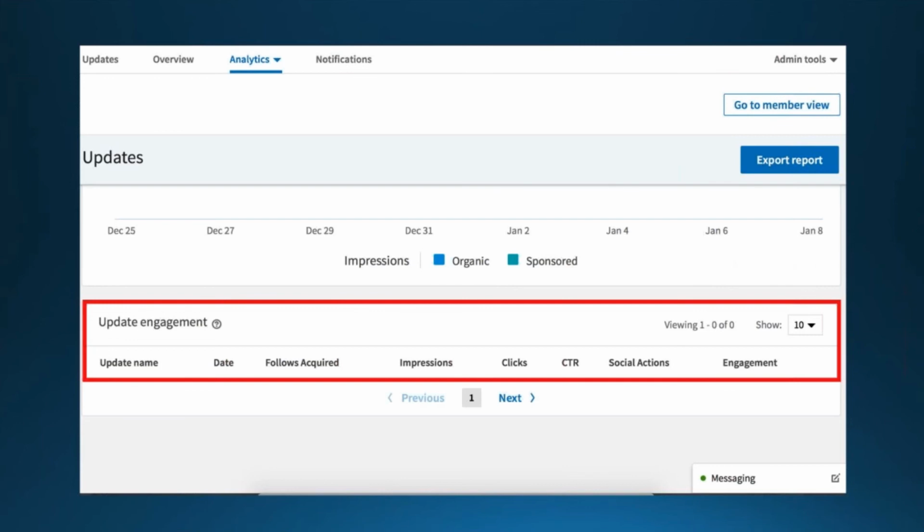And obviously this is empty again, but this is going to show your most recent posts and how people have responded to them. And this section is very, very useful as far as targeting your future content. So under update name, it'll just show maybe the title of the post that you shared. It'll show the date that it was shared, how many followers you acquired while that post was up, impressions, clicks, engagement, all of those things that we talked about before. It's all going to show that stuff in a more easy to navigate area. And you can sort those by which post performed the best or which one maybe needed some help and that type of thing as well.